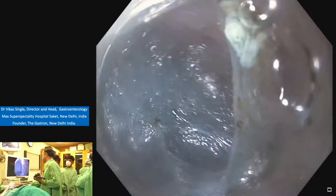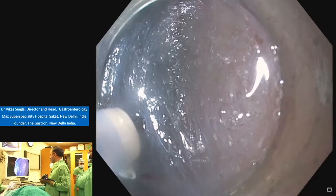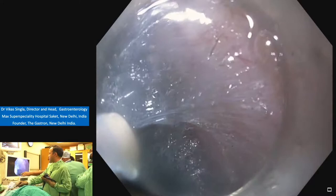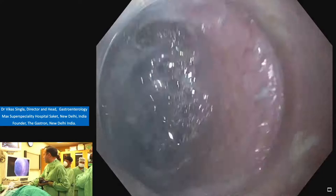And we can see tiny vessel there. Now again, make a hole in the submucosa on one side, engage the fiber and then go towards the other direction. You can see that we are moving towards the other direction. And always the knife should be directed towards the muscle layer. We have to avoid the mucosal injury.